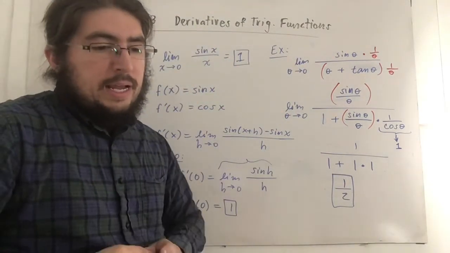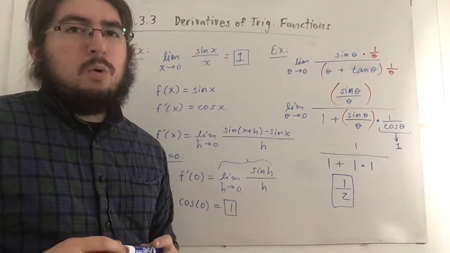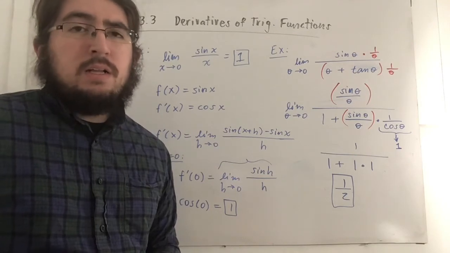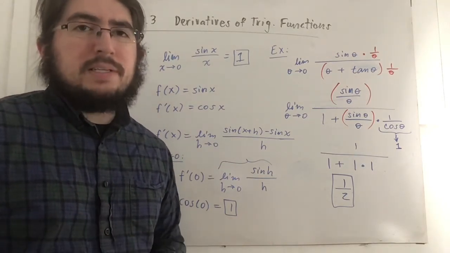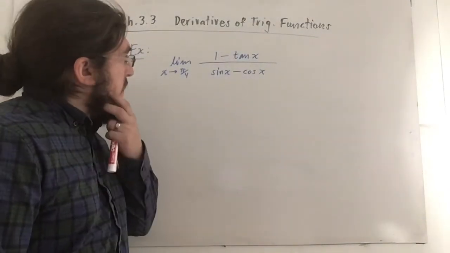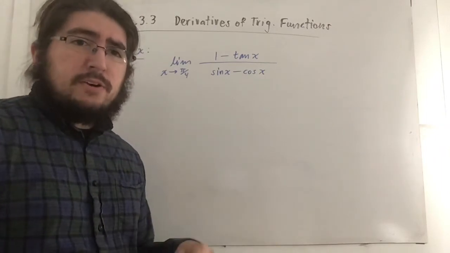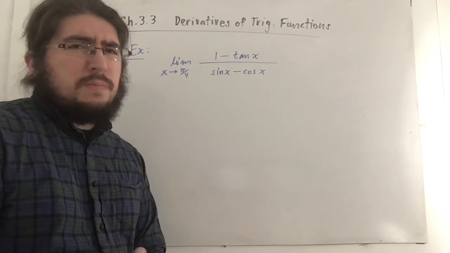Perfect. And I want to do one more limit example. The next limit example will actually not involve derivatives at all, but I think it's going to be a fun thing to see. It'll use some trig properties, so let's see if we can see that. Okay, so like I said, I don't think this one actually involves derivatives. You can probably try to figure out a way to involve derivatives in this problem, but I don't think we need it.